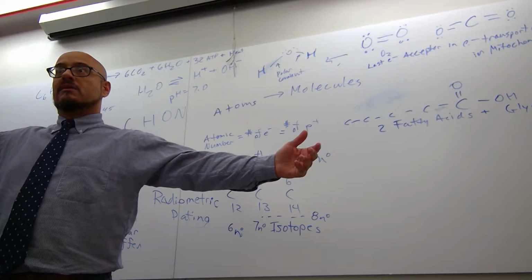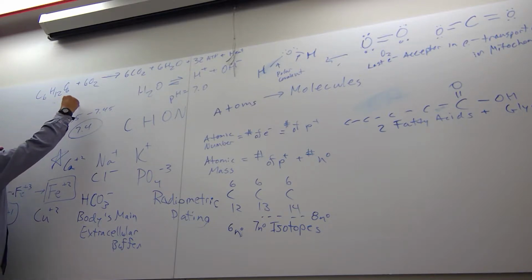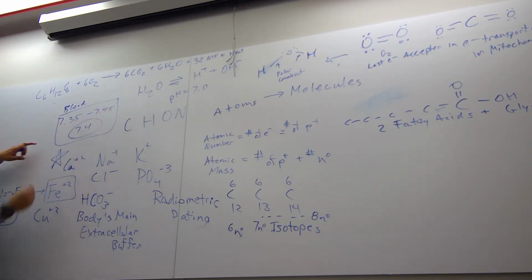Everyone agree? And if that's the case, then we have to talk about it in the forms of cations and anions, because that's the only way we live, is in this form of salt in solution. Okay? So we got a whole bunch of stuff that's in that water. That's 60% of us. It's not just water alone. And that's why our blood pH is slightly alkaline. Slightly basic. Anything above 7.0 is basic. Anything below 7.0 is acidic. Any questions?